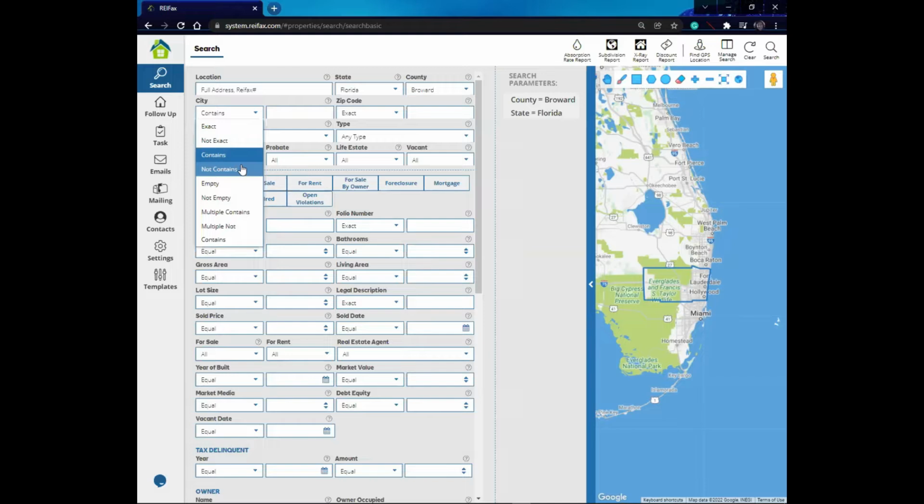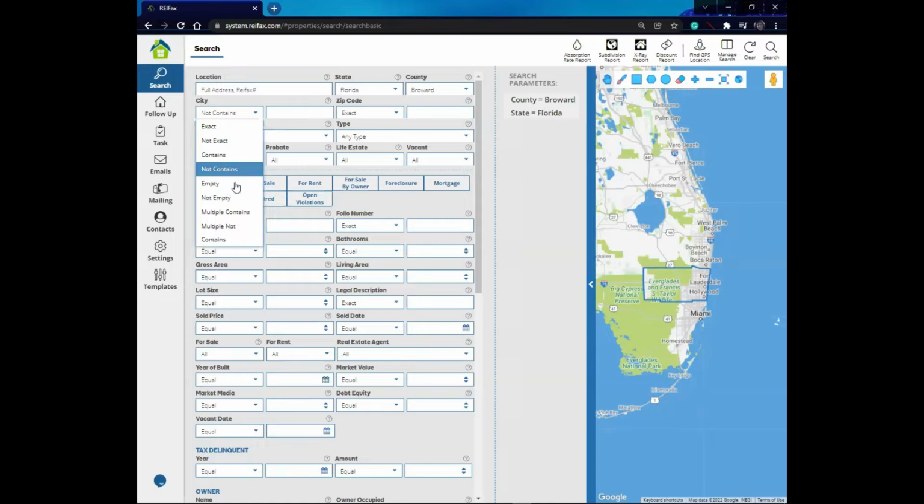If I want to look for several cities, remember they all have to be within the county that you're searching. And if you're using zip code, make sure they are within the zip code that you're looking for. You can select not contains if you want everything but a particular city. Actually, that really wouldn't work in this one because they all would have a city, but the idea is that this is one type of filter.